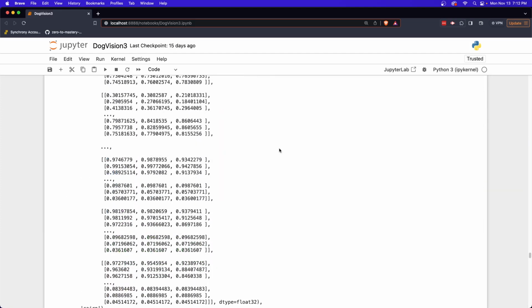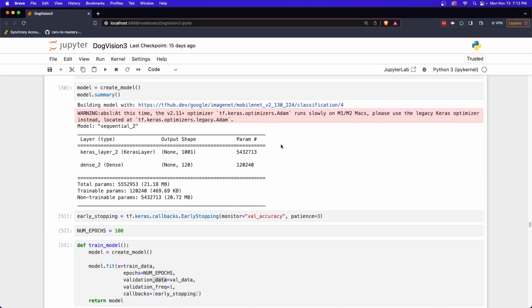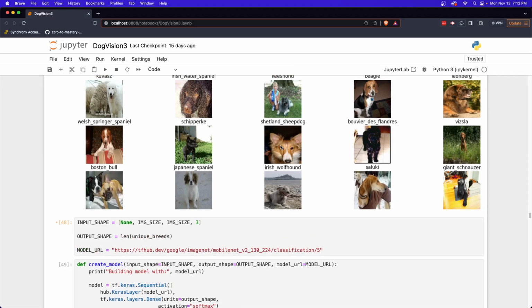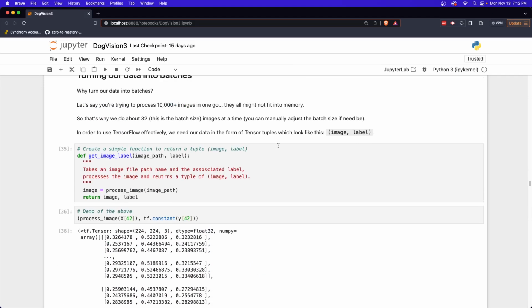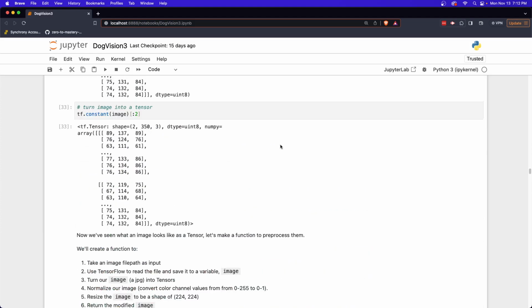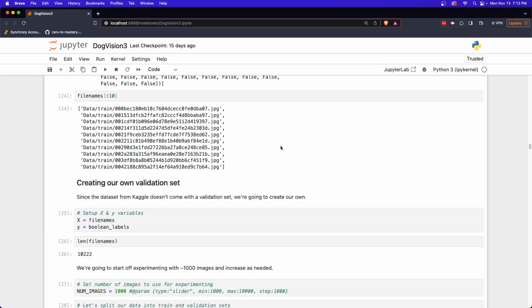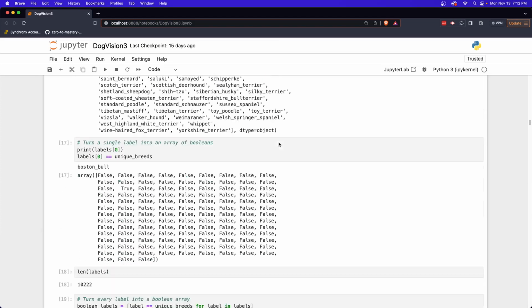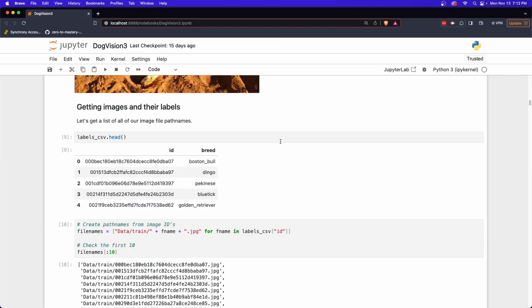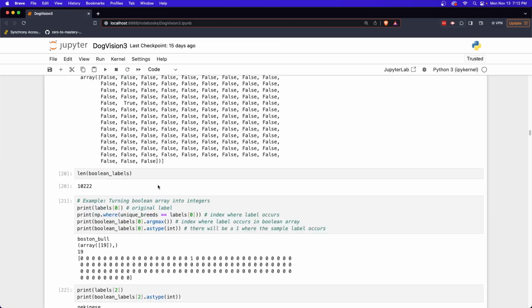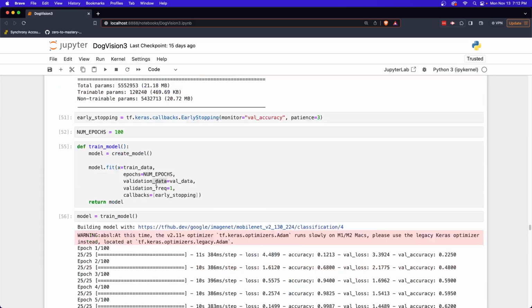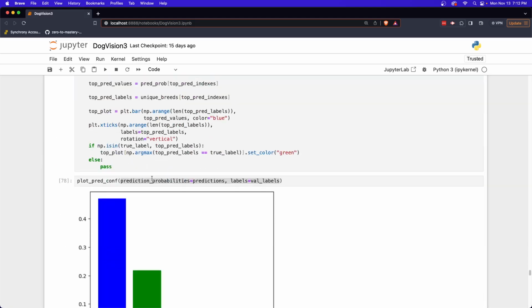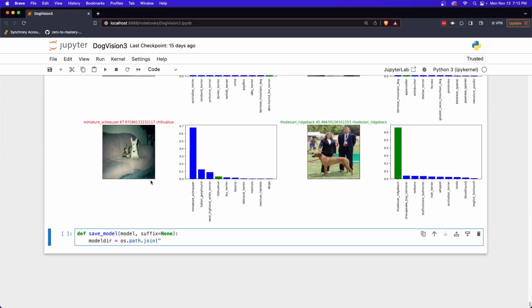I always forget whether or not we put the / before or after, but we can find that out by looking up at where we're drawing in our data from. Where are we? Here we go. Okay, no, we don't need one. So we'll just say that our model directory is going to be models.